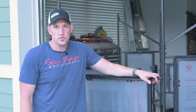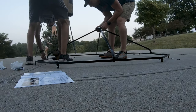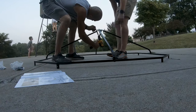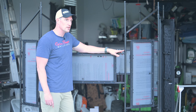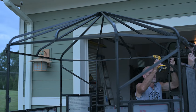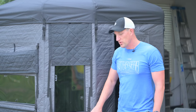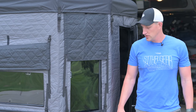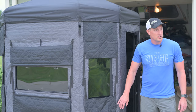We've been at it for just almost two hours and we've got most of the blind already built. We still have the roof section and the tower portion to build yet, but it shouldn't take too long. It's a little after eight and we're starting to lose camera light, so we're going to cut the cameras. We'll get it set up and then tomorrow morning come back and do a comparison between the two. It's day two of our build — we got most of the Gray Light put together except for the tower portion. While it's down here on the ground, we're going to do a comparison of what we noticed between the two stands.